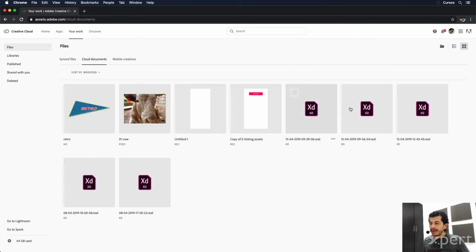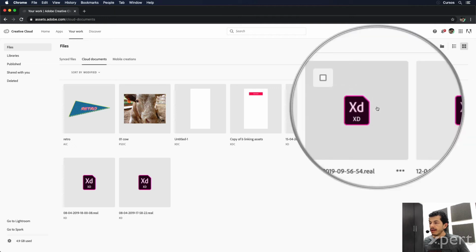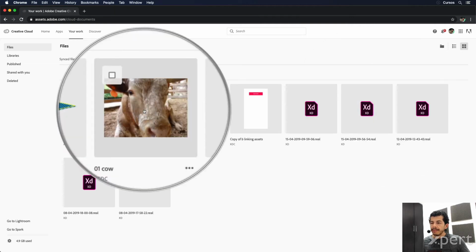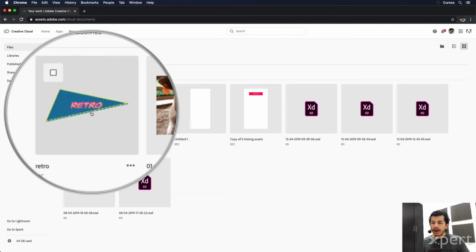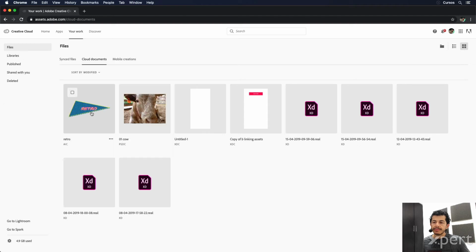You can find in this area different cloud documents created with different applications. For example, these documents are Adobe XD documents. This file is a Photoshop document, and this is our Illustrator cloud document.